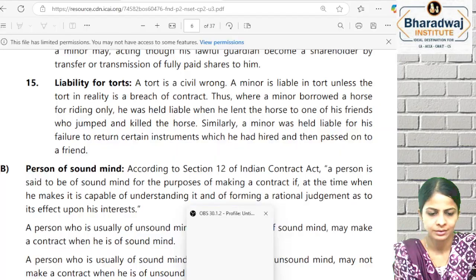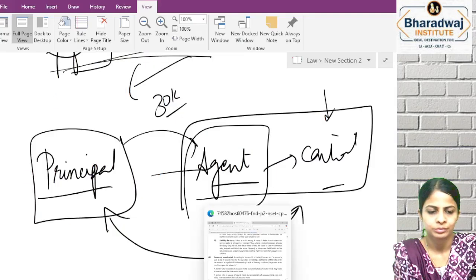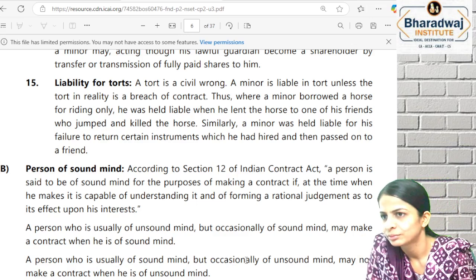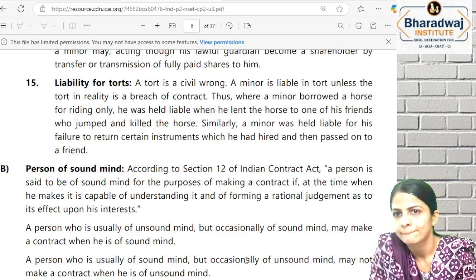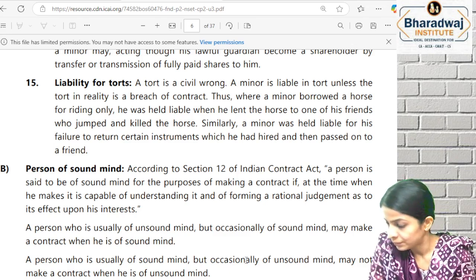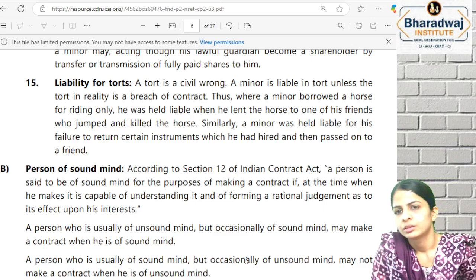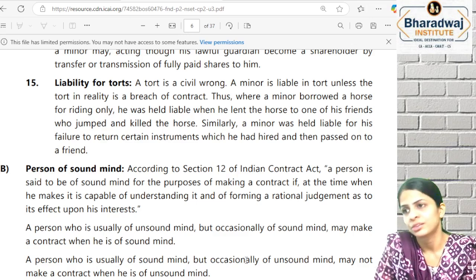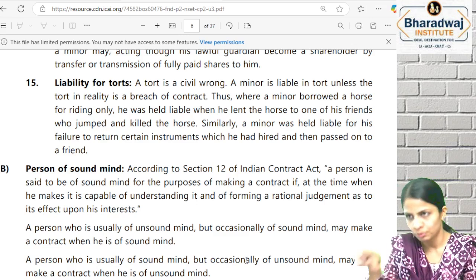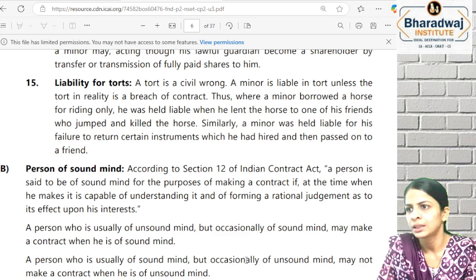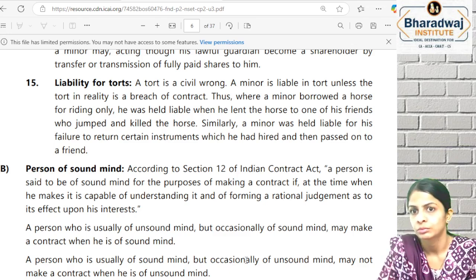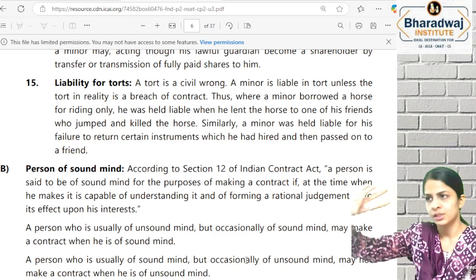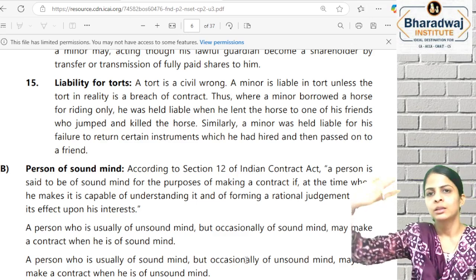Okay, now we will try this. Now we saw some points, no? Try to recollect. There are some 10 points. But there won't be a question asking you to discuss the position of a minor's agreement. There can be a case law based on a particular point, and then they will ask you to give a conclusion. Something like that, I think you'll be able to answer. The two important points are liability for necessaries and liability for torts, and that a minor cannot bind parent and guardian.